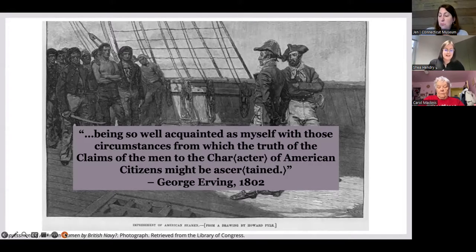And the US is going to become quite irate with the British Admiralty's refusal to redress the unlawful seizure of American citizens. They're going to appoint particular agents, the one in London being Irving's position at this point, one in the West Indies as well. And they're going to further implement a kind of protection, these certificates of citizenship, which we'll talk about more in just a moment. But now that Irving is in London, he's serving as the agent there.